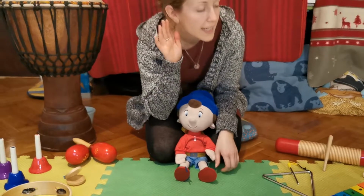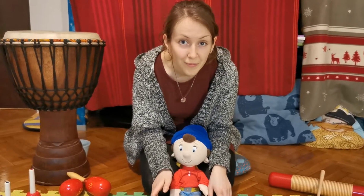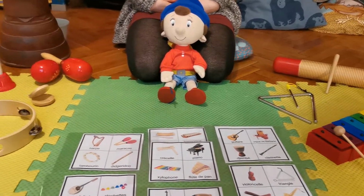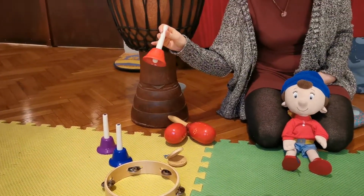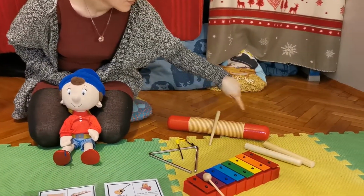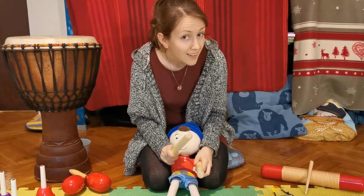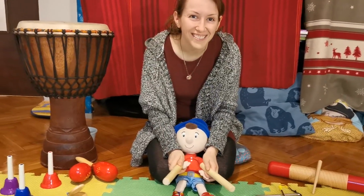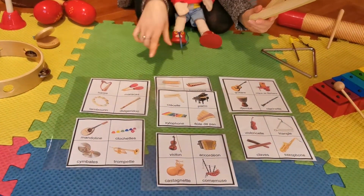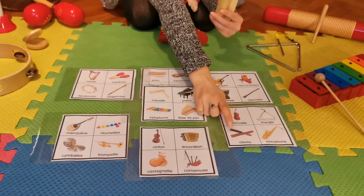Let's listen to the next sound and see if we can guess it. What does that sound like? Could it be the bells? No, that's not the sound. It sounded more like something wooden, made of wood. These maybe? Should we try them, Martin? Let's see. Oh, yes, I think so. I think that was them. Okay, what are those? Can you see them? Are they here? Oh, there they are. The claves. Claves.